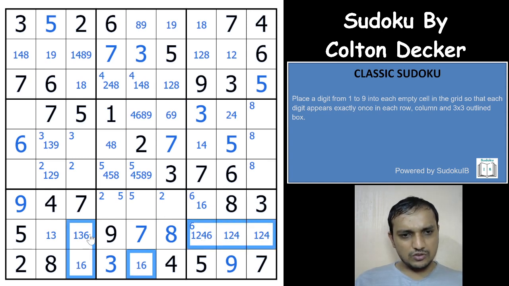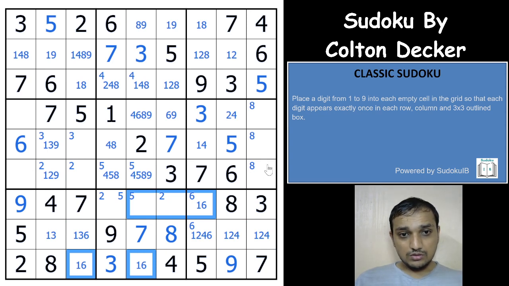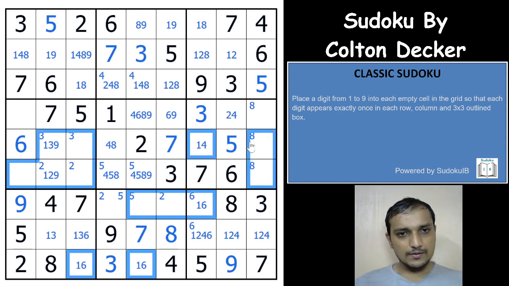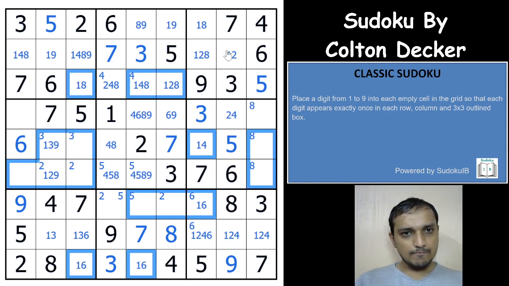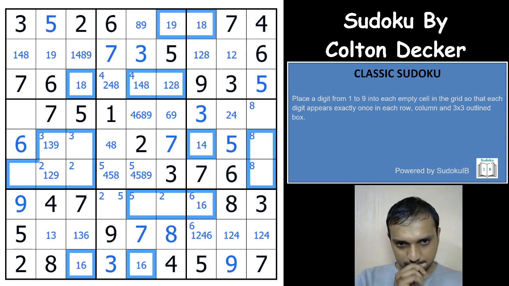All the possible places of 1. No, so this row is eliminated because you have 4 places for 1. 3 here. And 1 here. There are different 4 places. Oh God. This row is also eliminated. So I have a jellyfish of 1 here.